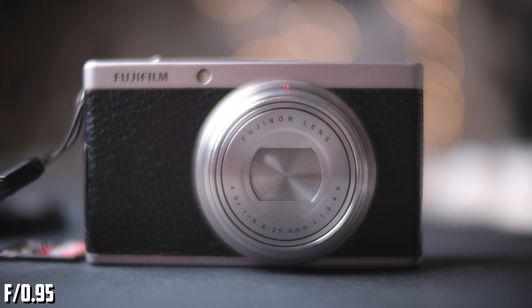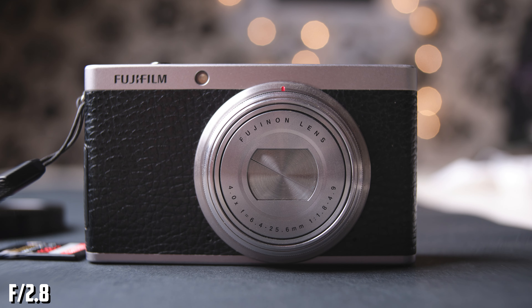When it comes to flare, yes, you can see flares if you shoot directly into a powerful source of light, but the flares look pleasing in my opinion. The image quality at minimum focus distance is soft at f0.95 and gets sharp at f2.8. This lens has a very good minimum focus distance of 25 centimeters. The focus breathing is pretty well controlled — you can see a bit, but I've seen a lot worse.